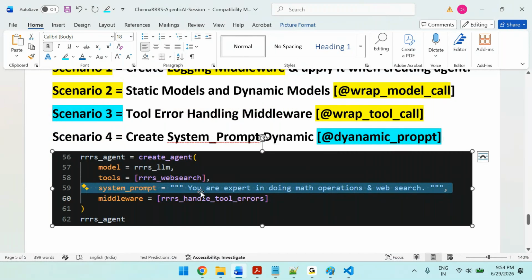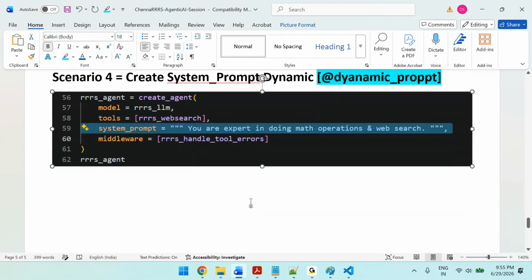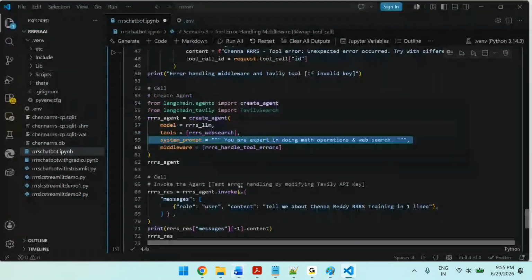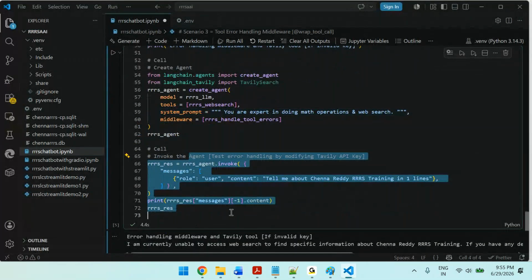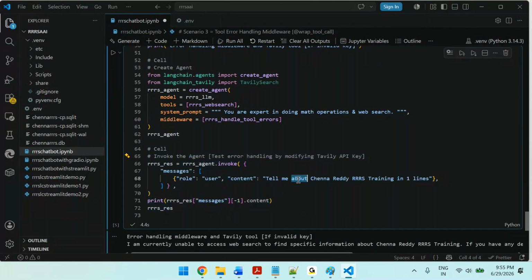I want to dynamically create this. Let's see the requirement. We have user input, right? Based on the user input, based on the user prompt, based on the human message, I want to generate the system prompt dynamically.